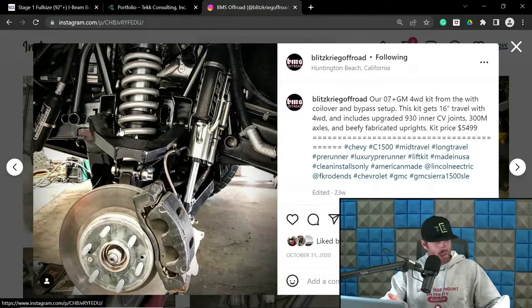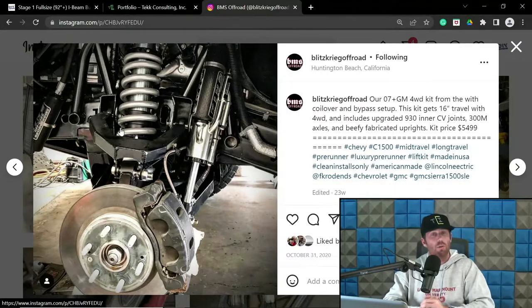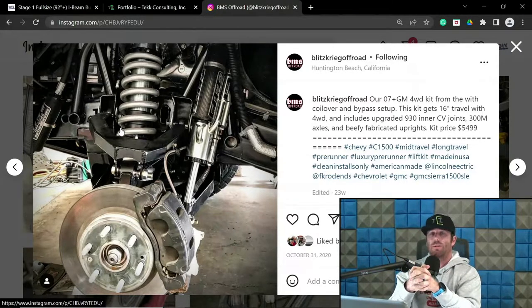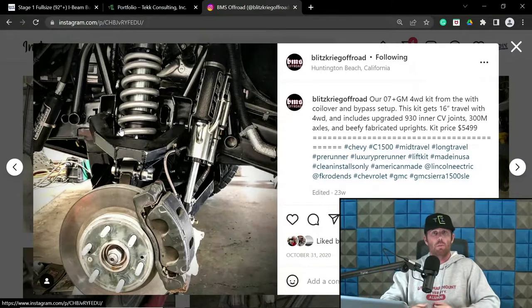Anyways, now let's move on to wheelbase track width stuff for the tube chassis vehicles. So let's focus on the most common, biggest name, trophy truck, 6100. Some of you may not understand what 6100 means, but that is what's considered a spec trophy truck. That is an LS3-based class.